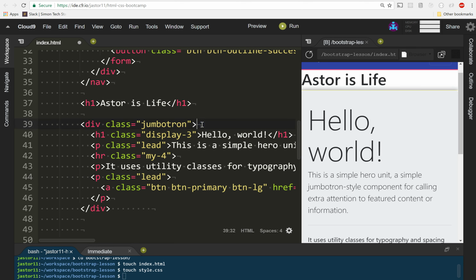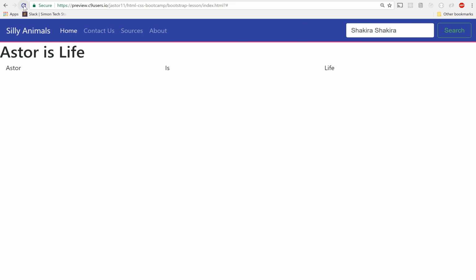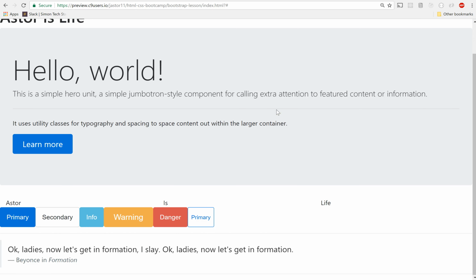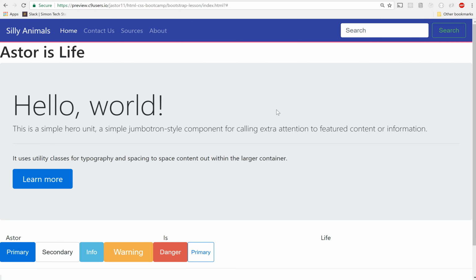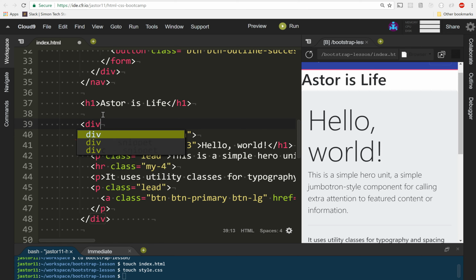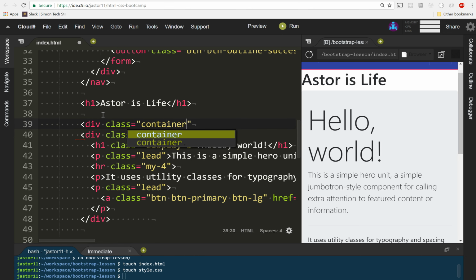But there's one thing about this that I just don't like that much. You ready? Let's look at a bigger screen. If we refresh this, we'll see that this Jumbotron extends all the way across the page. And that actually is not my preference. I really do not like to do that very much. The main reason is because if I want to call attention for the user, I want to make sure my content is centered, so it's where they look at right away. To do that, you can just surround the Jumbotron with a div with a class equals container. Just like that.